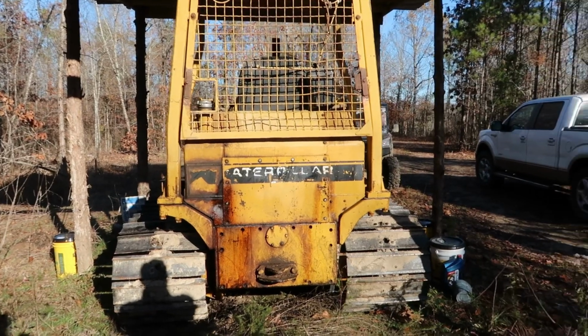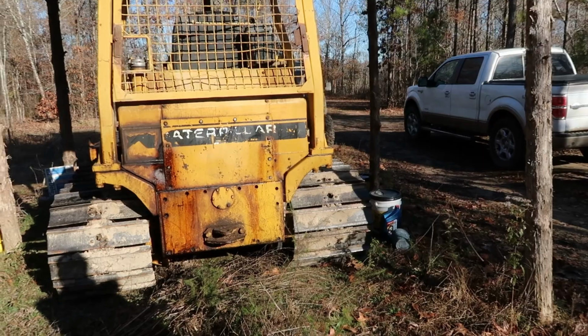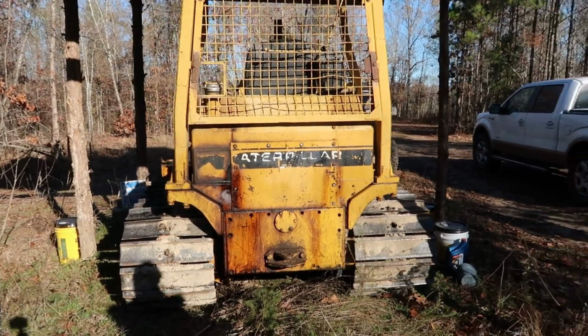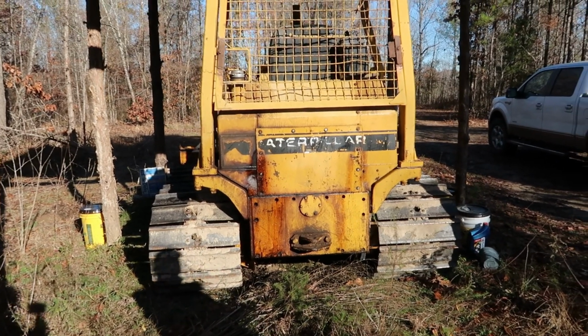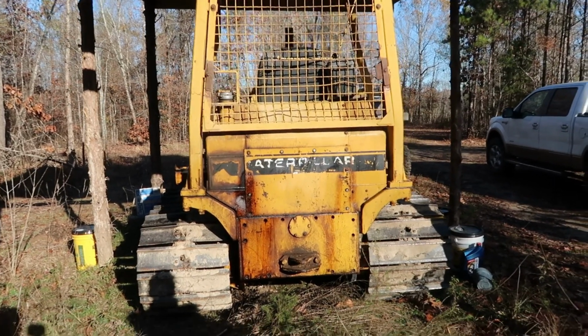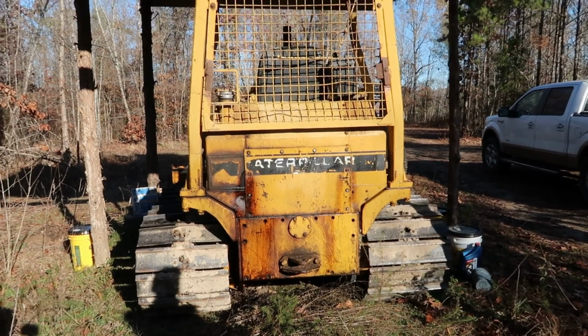Where did this machine come from? Do you remember? Coleman Robinson had it for years and years, probably 20 or 25 years, but then he bought it. I can't remember if he bought it from somebody or at auction. Well, it runs good. Hunter sent some pictures of it, but I didn't think it was quite in this good a shape. But it's in good shape.